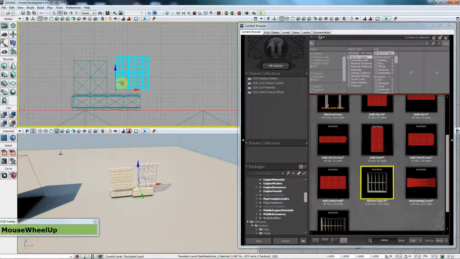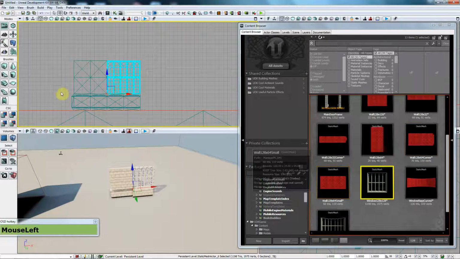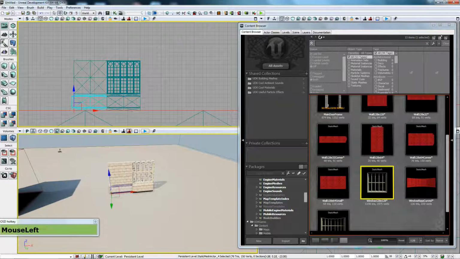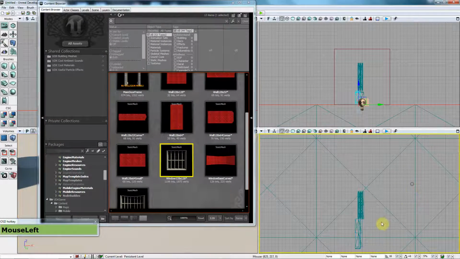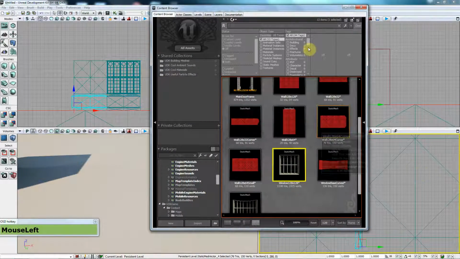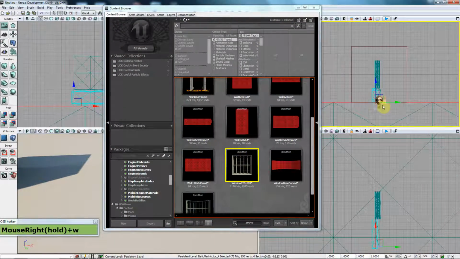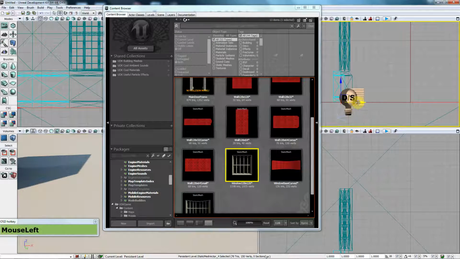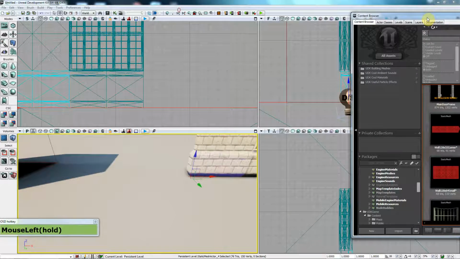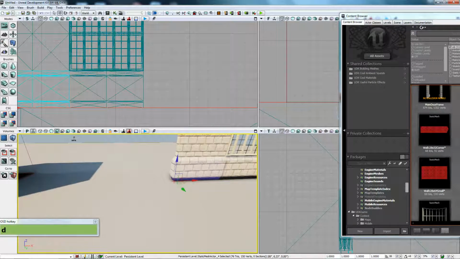The window can go, oops, here, and then I need this wall now. Of course, in the top viewport, I think that's a little bit off, so I might need to select it and position it correctly.